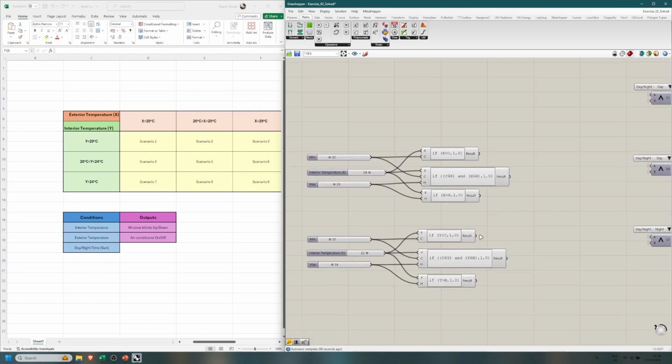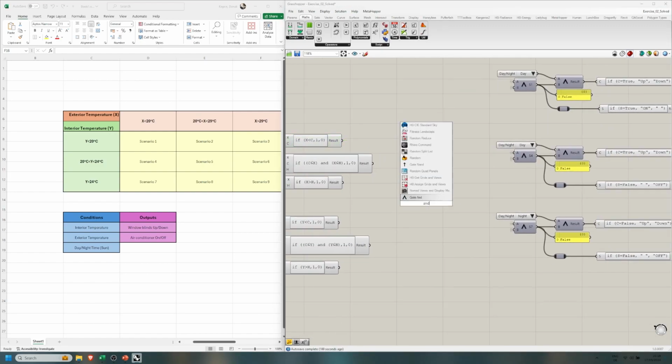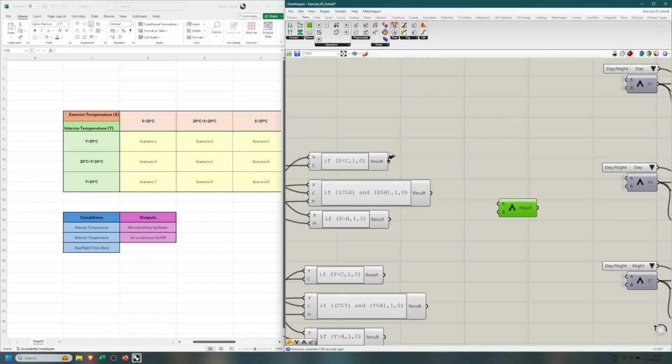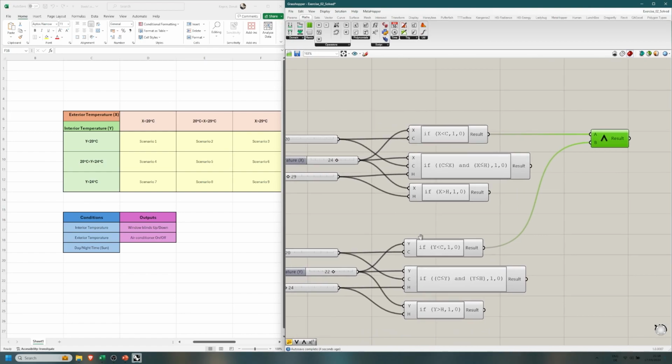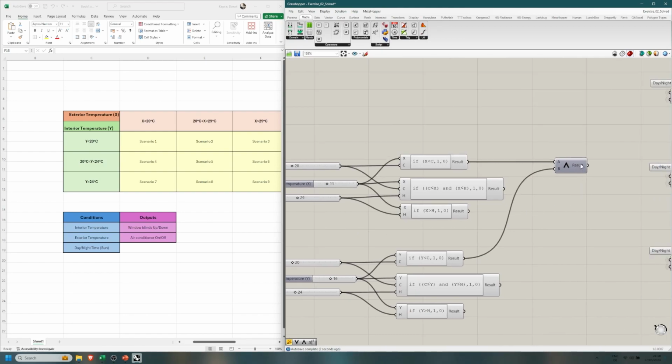So what is it? If it's smaller than this and smaller than this, then I'm using an AND condition. It's called gate AND, and I say if it's smaller than 24 exterior and if it's smaller than 24 interior, give me 1. In this case, this is false, but to create the first scenario, let's change the values. Interior temperature 16, exterior temperature is 11. So my condition is done and it's true. Now I have the scenario 1 now.